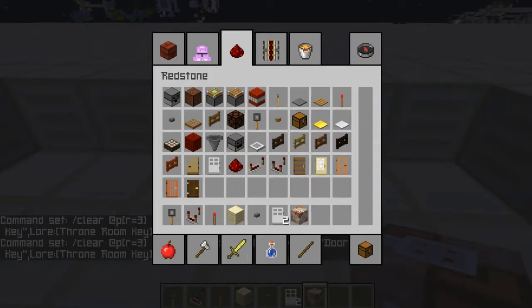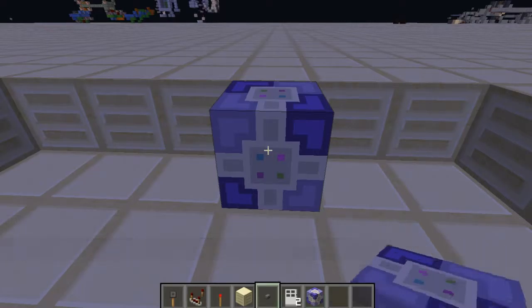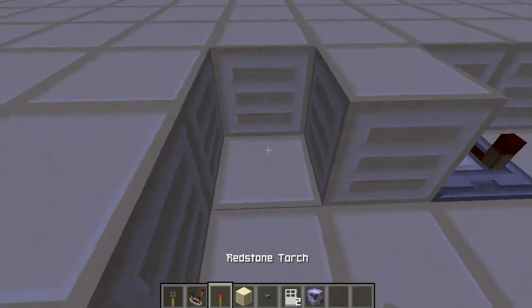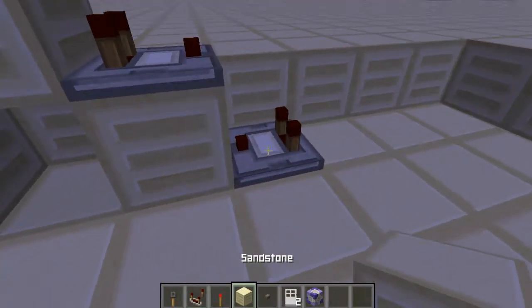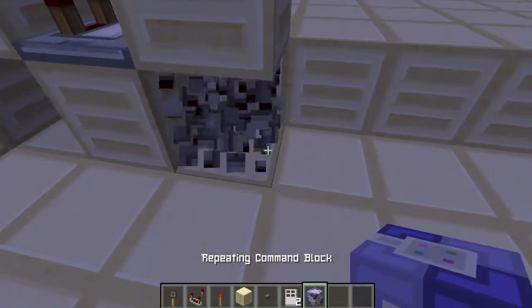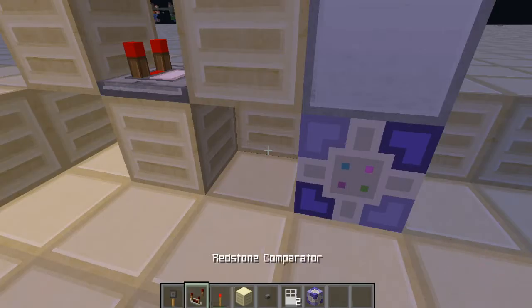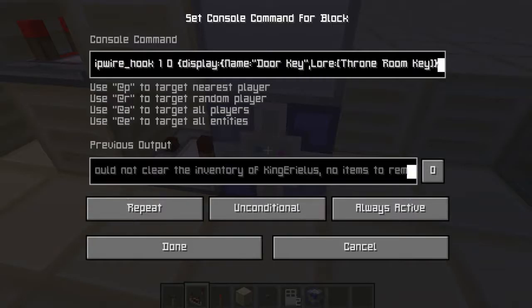Then we control click, and then break it so we can put the door on first. Clear, no item to remove.